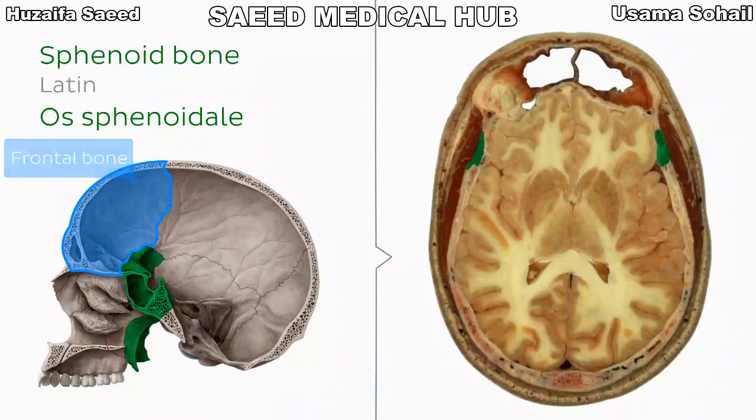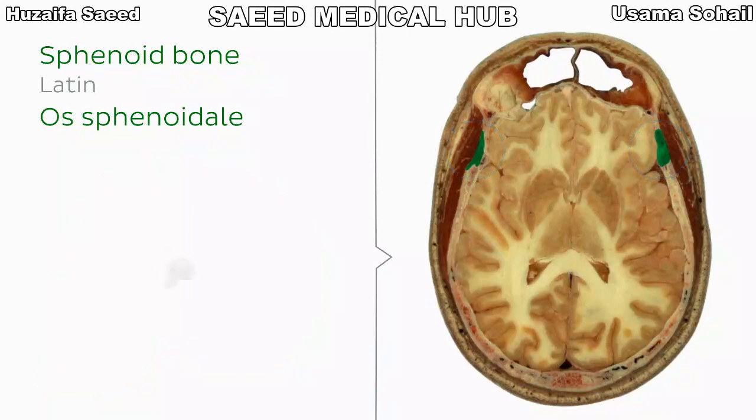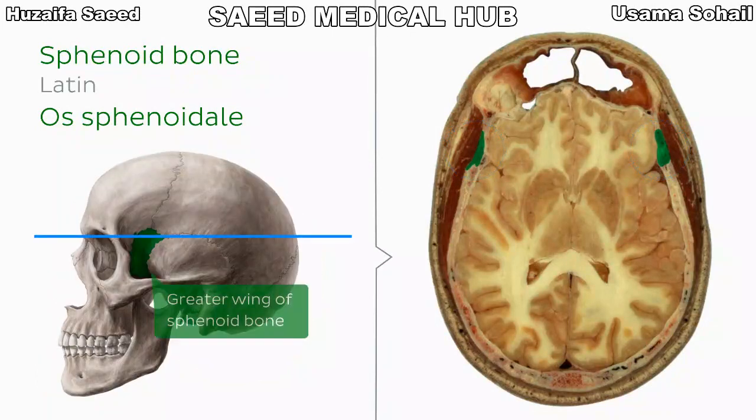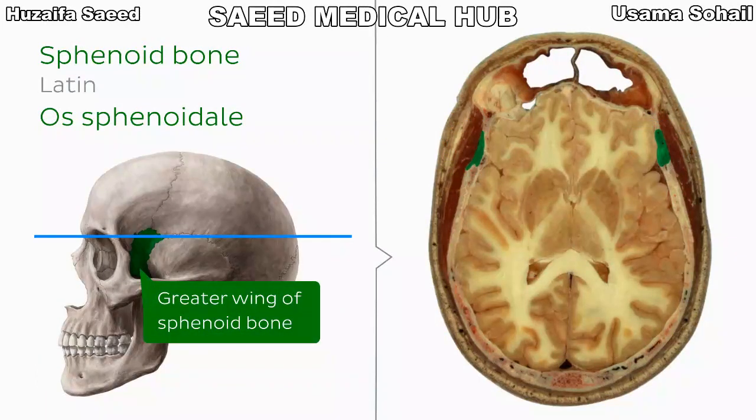The illustration also shows a part of the sphenoid bone slightly curving up the cranial vault on the side as pointed out here. This portion of the sphenoid curving upwards is what we see on the side of the cross-section highlighted in green in the right image right here. This part of the sphenoid bone is known as the greater wing, and the extent to which it travels upwards can be appreciated a little bit more in this image right here.